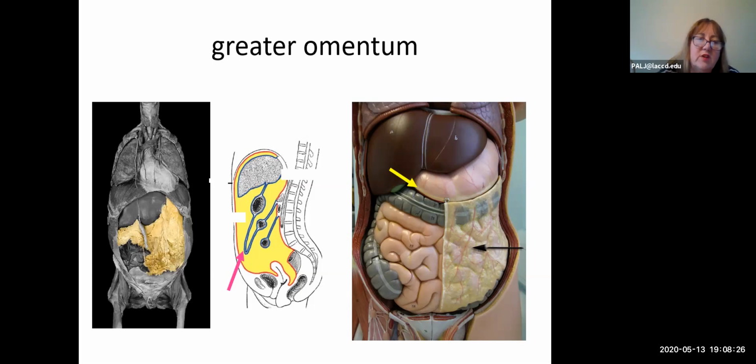If we go back to those original pictures where we were learning about the serosa and the intraperitoneal, retroperitoneal locations, you can see this is the stomach right here, and you can see that it hangs down from the stomach all the way down, and then it also is attached to part of the colon right here. You just can't see it right there. And so it's got 2 points of attachment. It hangs down like a half apron. Okay, so if you've ever seen your mother wearing a half apron, that's exactly what the greater omentum is.